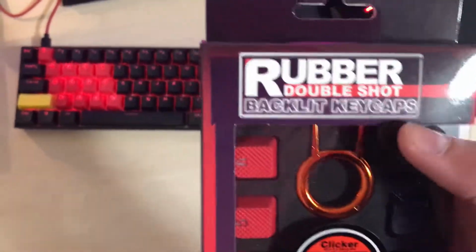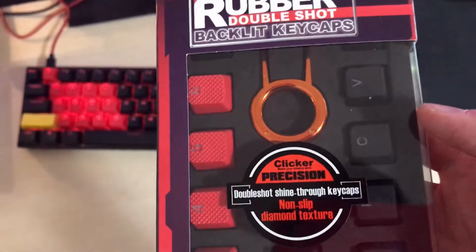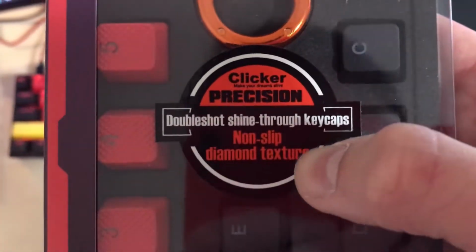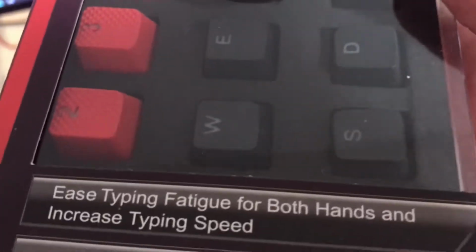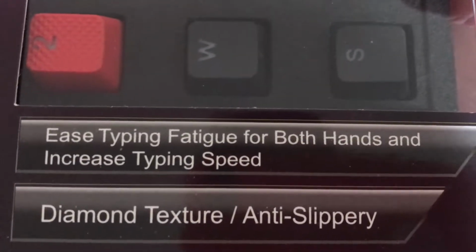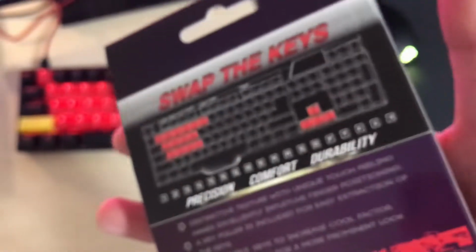I already showed you guys the keycaps, but if you guys are interested in these keycaps right here, I'll show you. These are them right here. Rubber double shot backlit keycaps. You use this, it's really easy to actually take them off. Non-slip diamond texture, it's pretty nice, you can even see it through. And then those are my regular ones for the actual keyboard. And then eases typing fatigue for both hands and increases typing speed, diamond texture, and anti-slippery. And then there's all this stuff on the back.